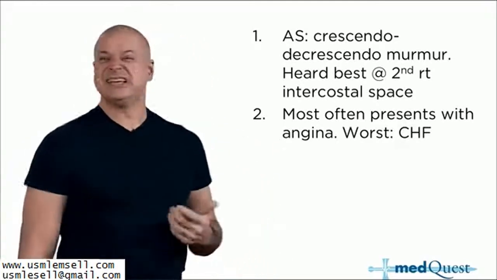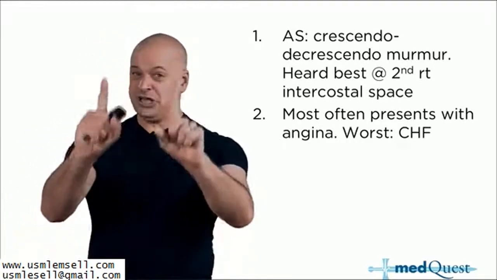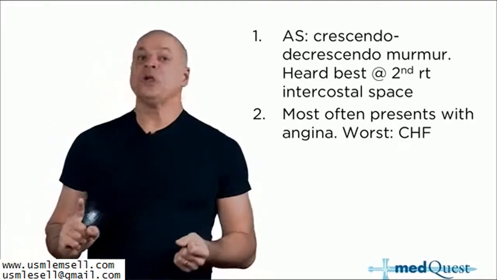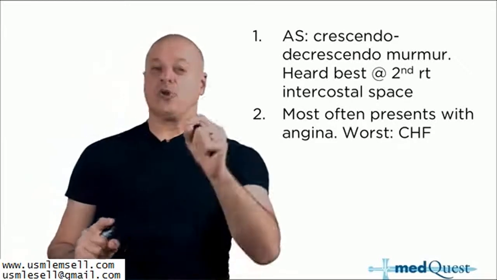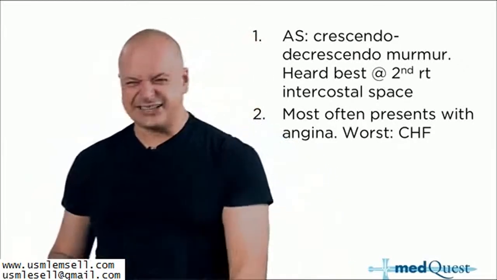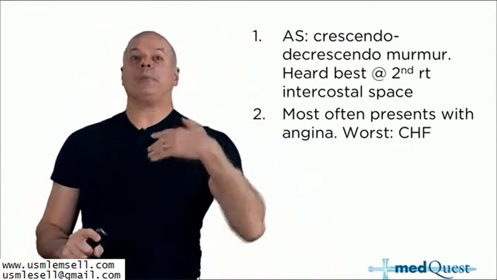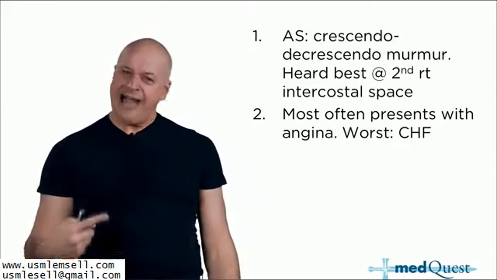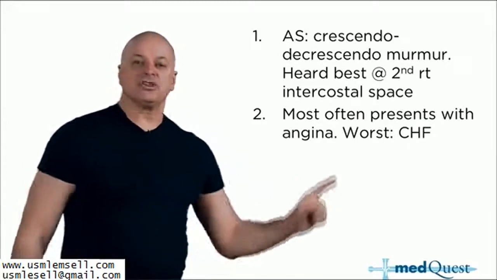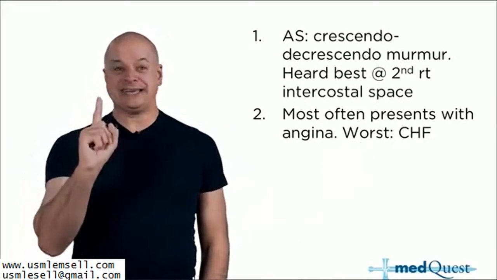The other thing is, the aortic valve is right in front of the coronary ostia. Anatomy question. Where do the coronary arteries start? Coronary ostia, and the coronary ostia are just distal to the aortic valve. So you're blocking flow into my valve, man. The worst is congestive failure because you've dilated the heart.